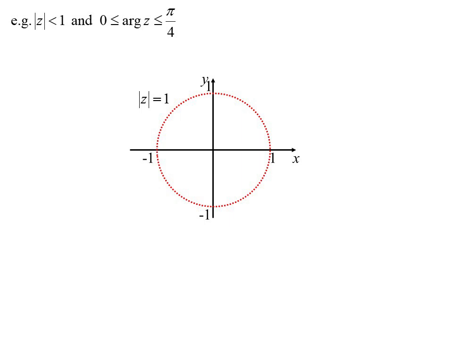But the other thing we know is the argument of these complex numbers is going to go in between 0 and pi on 4. Well, there's the ray where every complex number has an argument of pi on 4, and there's the ray where every complex number has an argument of 0, and we want in between those. So inside the circle, and in between these 2 lines, we must be in that little sector there.